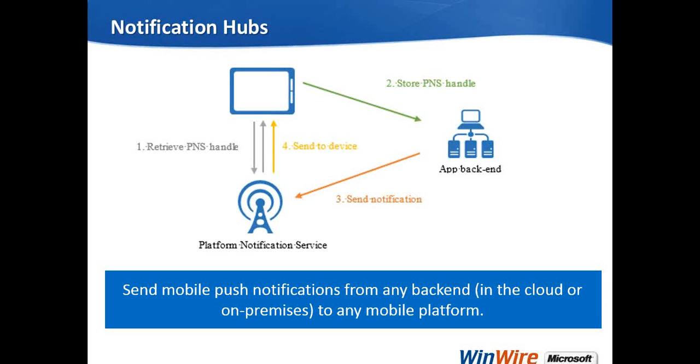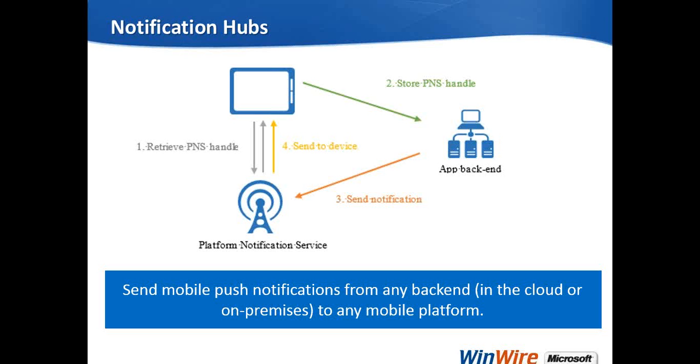All right. So those were the storage options that we saw: the structured storage, the Windows Azure table and the blob storage. The next feature that Windows Azure Mobile Services provides is push notifications. Now, before we talk about notification hubs, I'd like to introduce you to what push notifications are. As you know, smartphones and tablets are able to notify the users when an event has occurred. On Windows Store and Windows Phone applications, these notifications result in a toast, which is a modeless window appearing at the top of the screen, or a tile update on the start screen itself. Similarly, on Apple and Android devices, they are grouped in a notification window that can be accessed from the top of the screen. If you pull it down, you can see those notifications.